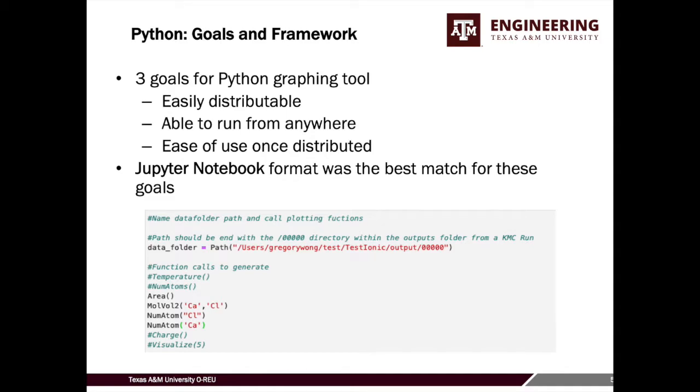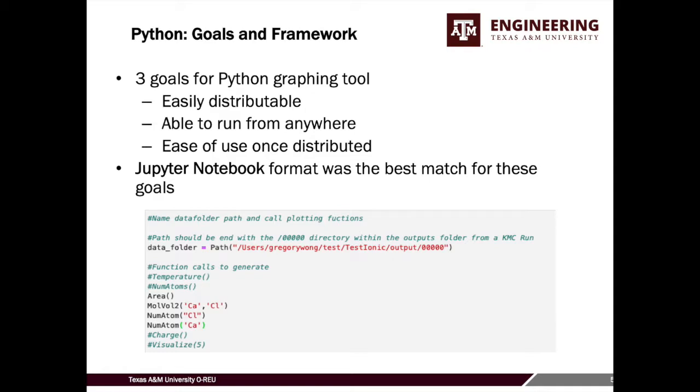So with the Python code, I was working on importing and graphing data. I had a few major goals for when I was developing this code. First, it needs to be distributable, so I'm not the only person working on this project, so everyone needs to be able to use this same Python code to import and graph data rapidly. Secondly, I want it to be able to operate regardless of where the output files are, so I didn't want the Python script to actually have to be in the same folder as the output data. And finally, I want it to be easy to look at and use for the other people that I've distributed to within my group.